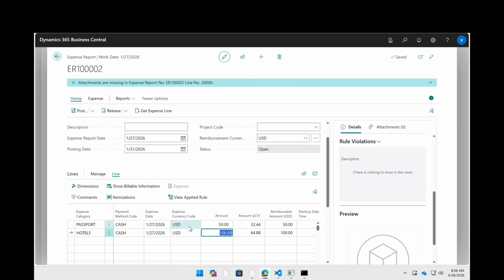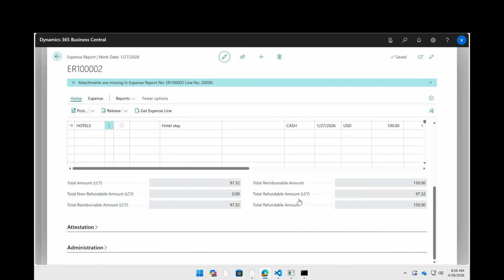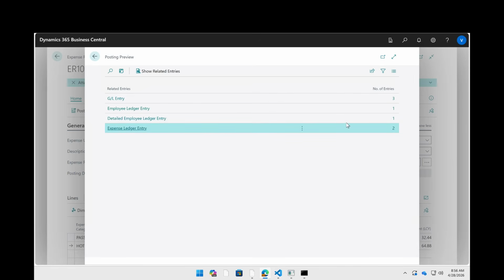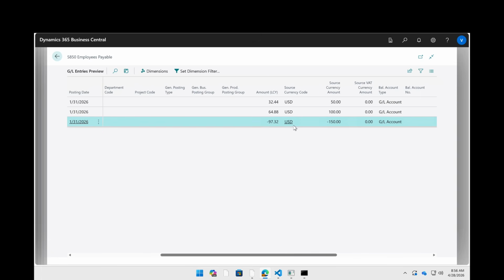And for us, we are always going to do the reimbursement in the back calculation, or the refundable in the back calculation, based on the posting date. Also if I scroll down, I think it doesn't show here, but it's also USD. Okay, so I do preview posting. There you see. So the employee will get this 150 as USD, right? So that's the source currency amount for us. But on the other hand, we are going to back calculate it. It's 97.32, but the employee will get paid 150 USD.